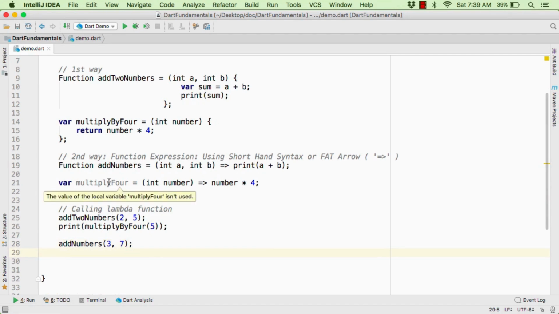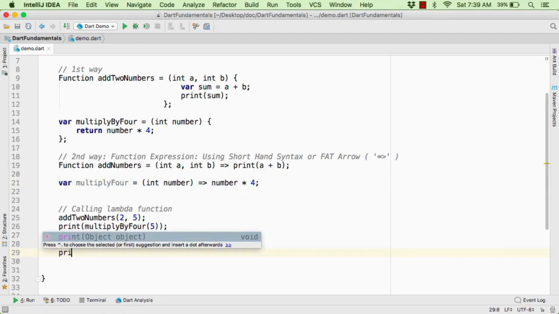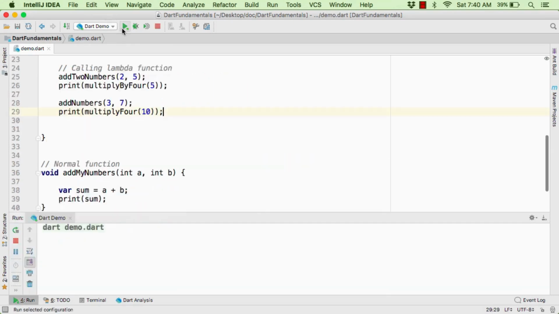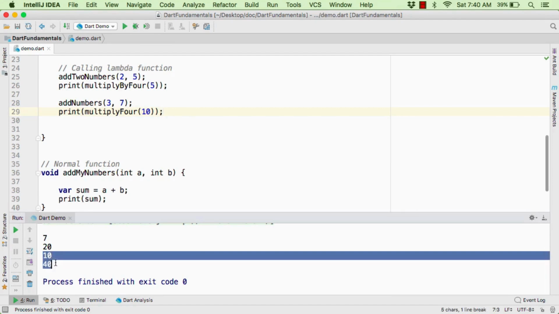And also you can call multiply4. So here, since the method is returning a value, I will print it out manually and pass in, suppose, 10. Run the application and then you will get your expected output, such as 10 and 40.